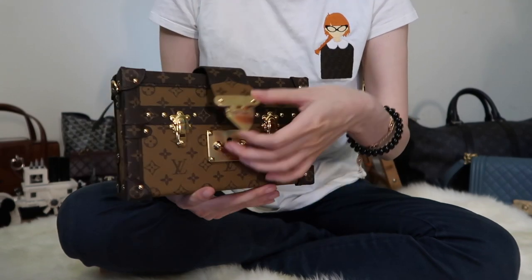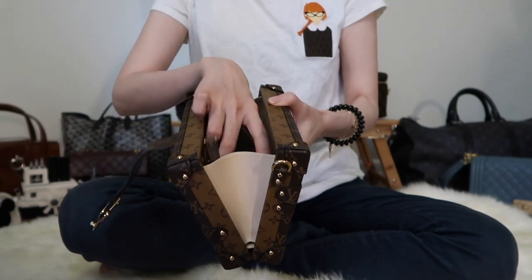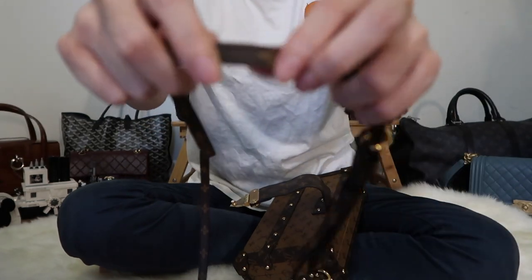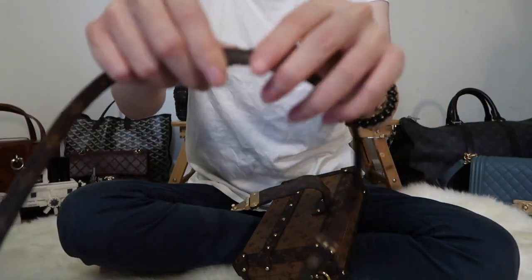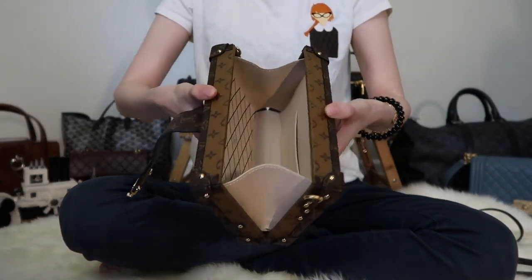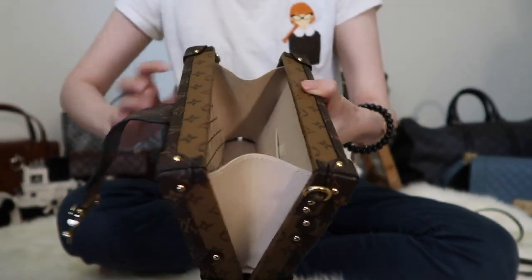They don't have any functionality. This large gold buckle in the middle allows you to release the top flap and open the bag. The buckle is pretty smooth, and once you open the top flap there is a magnetic closure, which is a very nice detailed touch. The bag comes with a very thin strap that looks really good because it has the flower pattern of Louis Vuitton throughout, and it's also adjustable. Once you open the bag, the inside is made of beige leather, and there is one tiny pocket which might fit one or two cards — though I think it's mostly for decoration.